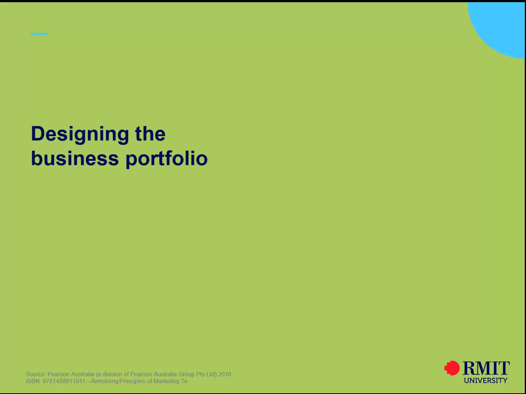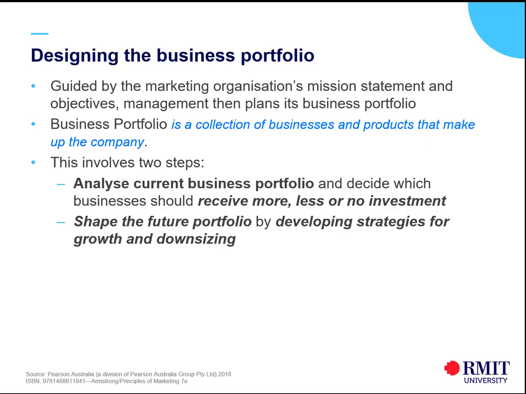This then brings us into the next stage, designing the business portfolio. Now, when we look at business portfolios, this is guided by the marketing organization's mission statement, objectives, and also management, because they then need to plan out this business portfolio. So essentially, the definition of a business portfolio is it's a collection of businesses and products that make up the company.